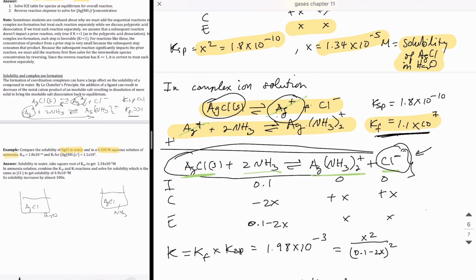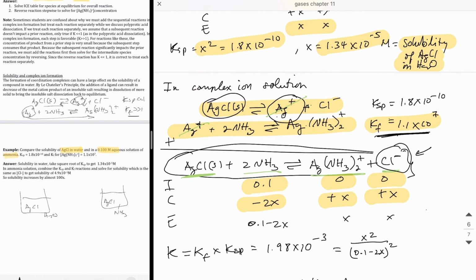So now I'm going to do some calculation. It tells us that there's 0.1 mole in 1 liter of ammonia. And then we don't have the complex ion, we don't have Cl minus at the beginning. Notice that I'm not doing anything with that solid column because solids don't factor into my K expression. I'm going to lose 2x, and gain x and x. Well, why am I using x?